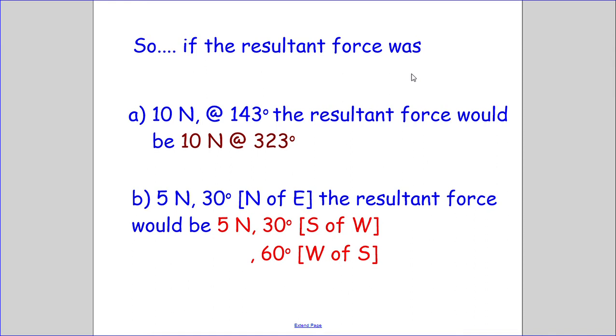And that only comes about because we know 30 degrees north of east is going to go in this direction, right? So I have a plane right here, and I have my original 5 newtons at 30 degrees, and then we know that the opposing force is going to go exactly the opposite. So maybe you thought about it going this way and referenced it that way, or maybe you thought about it going down this way and then coming over, right? South of west would be my first one, so this one would be my 30 degrees in here, and then west of south would be my other one, 60 degrees in here, where the two of them will just make a right angle. Either way, I have the same 5 newtons that are there.